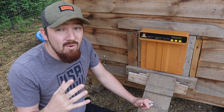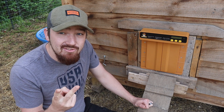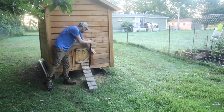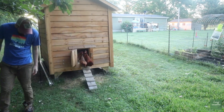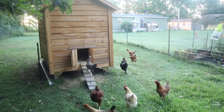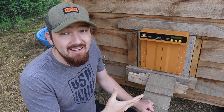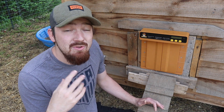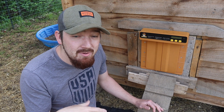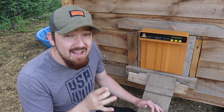An automatic chicken coop door is more than just a nice door on your chicken coop — it saves you a lot of time and energy so you can do other things around your farm or homestead. Before having one of these, we had to come out every single morning and every single night to manually open or close this coop. There were two different times that we forgot to lock them up. Luckily nothing bad happened, but that's what a chicken coop door can help save you — time and also your chickens — because any time you forget to close your door, your chicken coop door will not forget to do it.